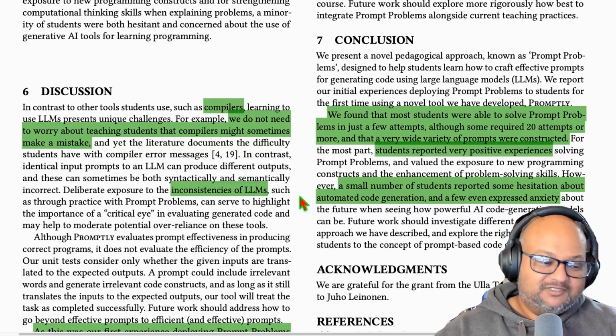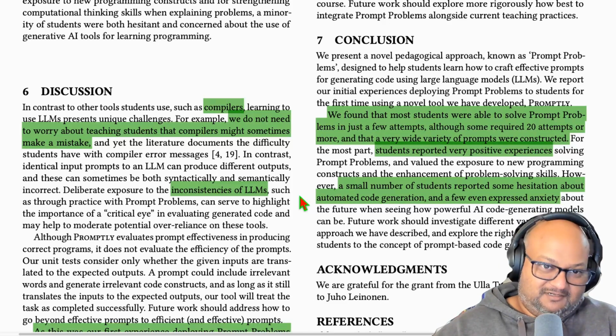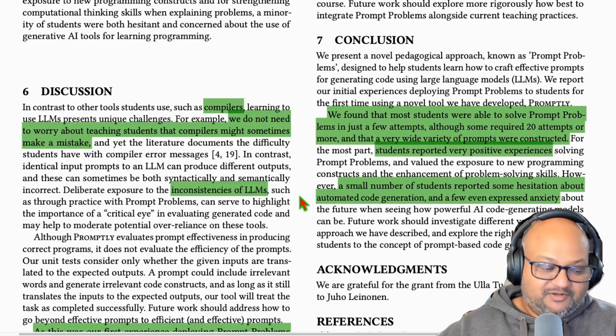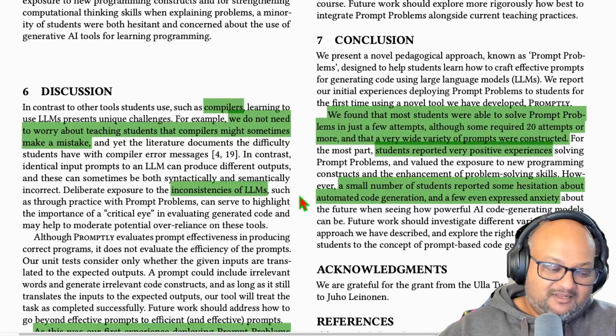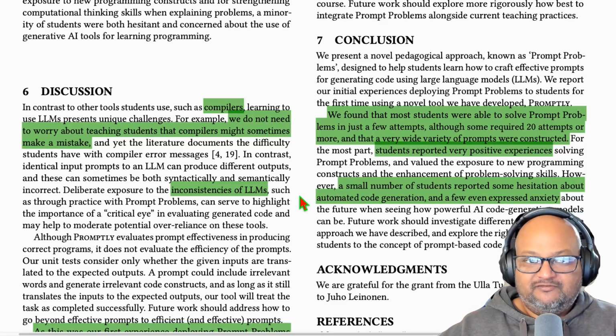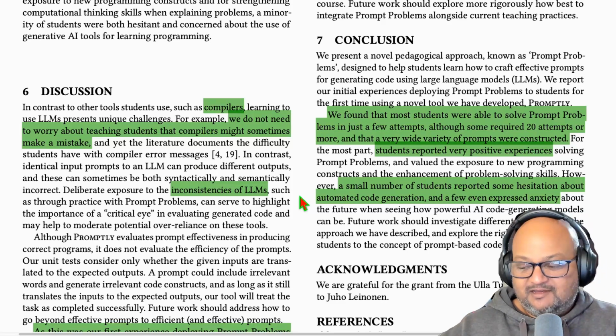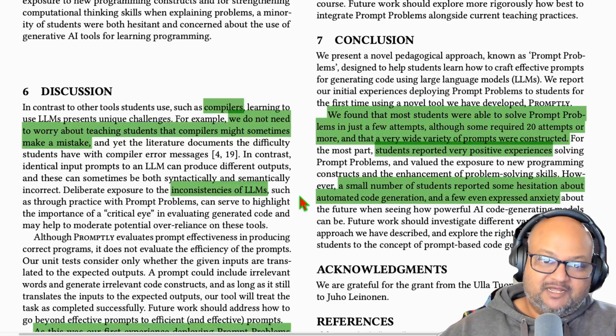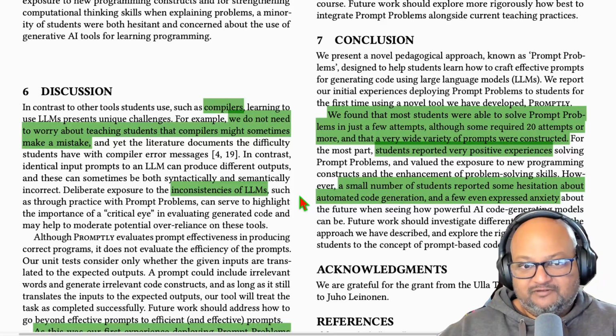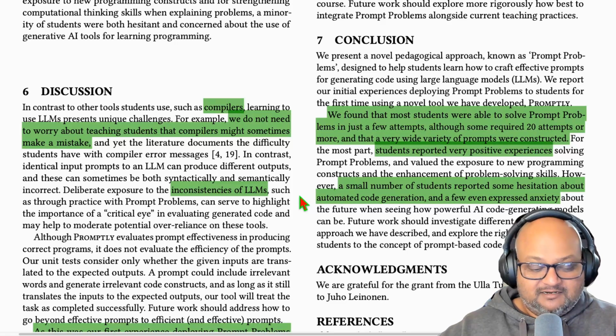All right, so that was a quick look at how instructors for computer science, particularly intro to programming, are trying out new kinds of problem formats for the generative AI age. And this one was pretty simple and straightforward. Just try to develop the skill of understanding a problem and then prompting an LLM to solve it. And they found that it is indeed a skill that needs to be taught on its own.